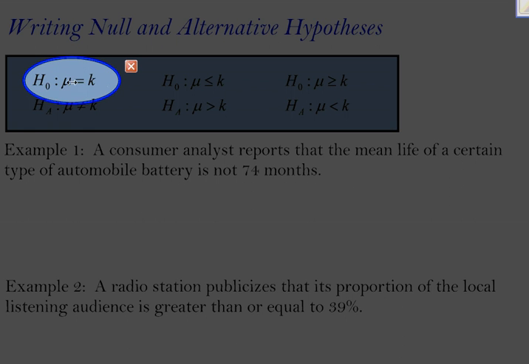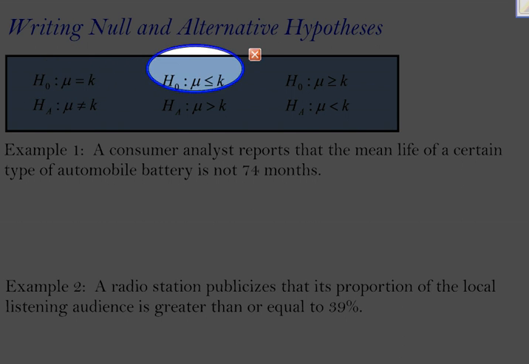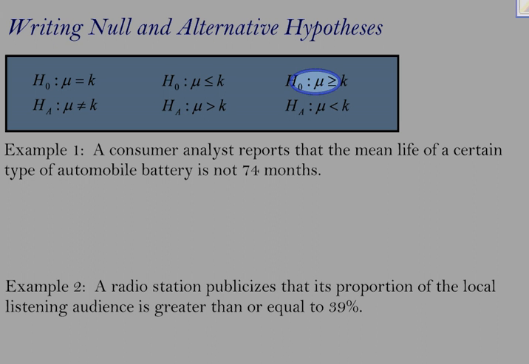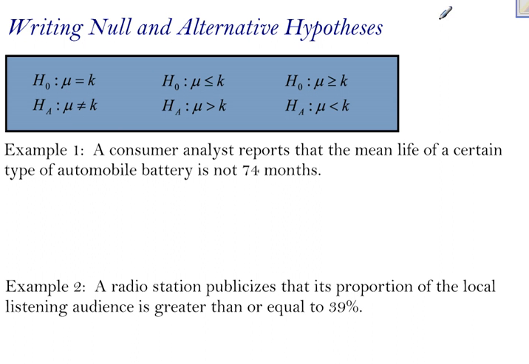But in each of the H-naughts, or null hypotheses, you have an equal sign of some sort. The first one that I showed you here, this one has μ, which is mean, is equal to some value k. This one, μ, is less than or equal to some value k. And this one, μ, is greater than or equal to some value k.